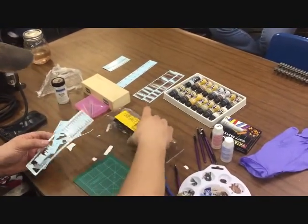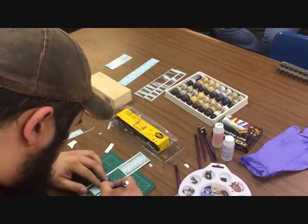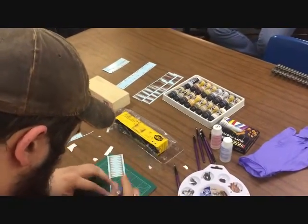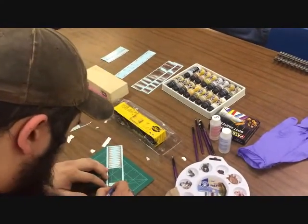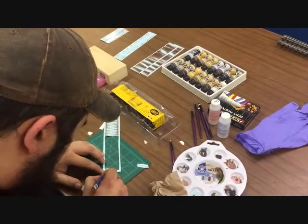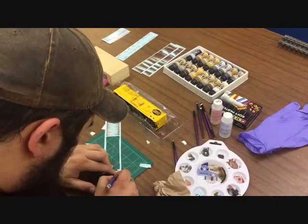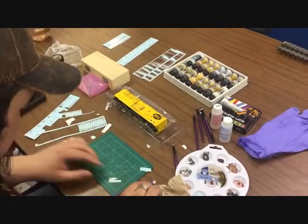Where this all started from is before we actually had somebody printing our decals, I had to go back through and layer another decal on top of it for other projects. I am not waiting 3 days to do a whole car. So I had to come up with a faster way of doing it. So I put it on, Solvaset it, and keep going. So I could come back through and start laying the second and third row of decals on top of them.